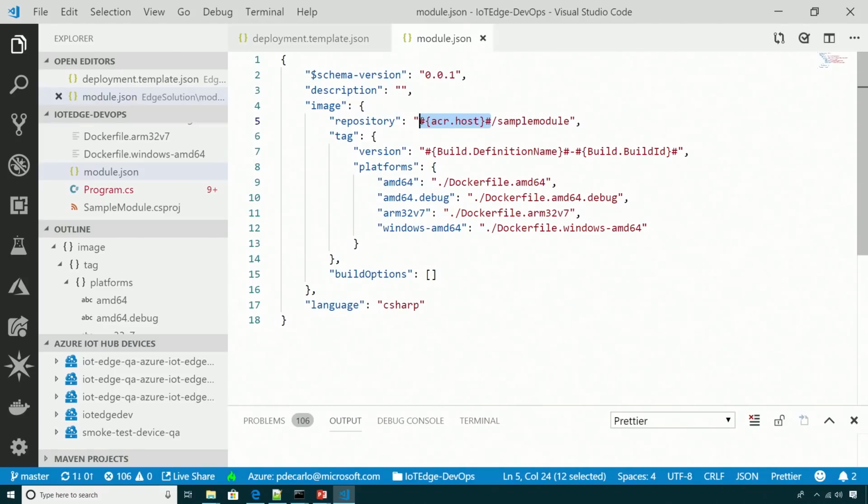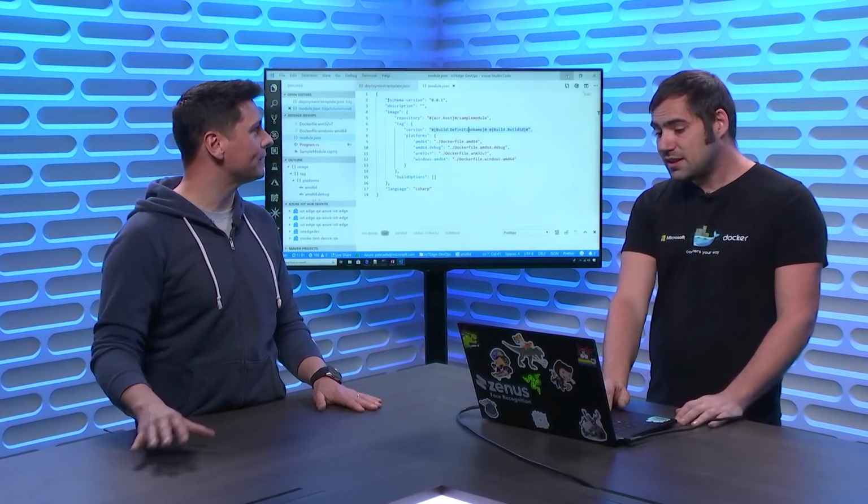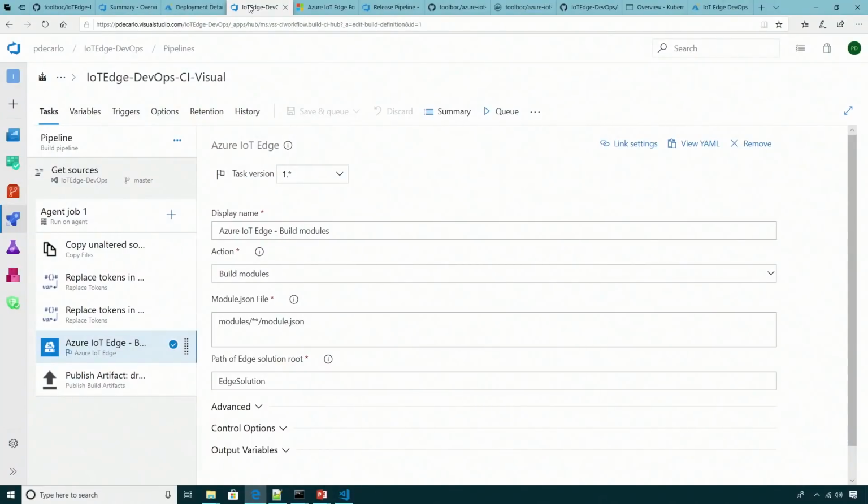And also we want to tag it with these built-in variables from Azure DevOps for the build definition and the build ID, so we know where they came from. So when we build this, they're going to automatically tag, and we can always go back to what actually created that deployment in the first place. And you have a matching between the versioning on the manifest and the one in your DevOps pipeline for the code itself, right? And this is great too, because if you have an issue in a previous module that you deployed, you always know where you can go back to maybe find where it was introduced and pull these things back out.